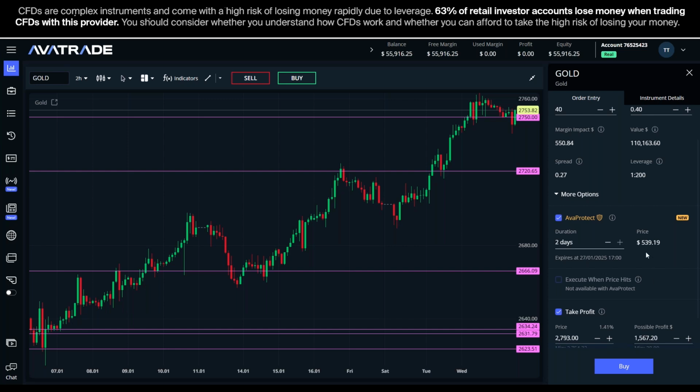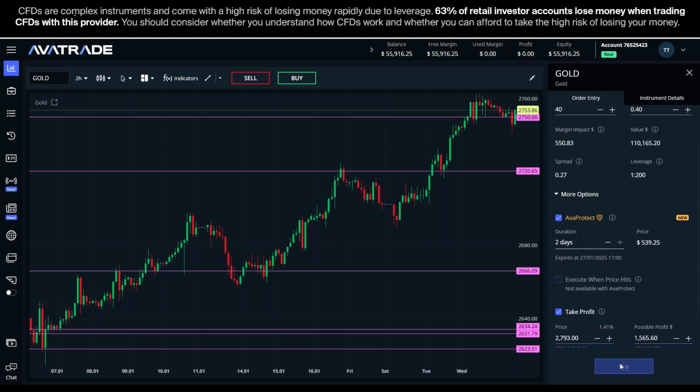So if I win 1 out of 3 tries, I would break even. If I had 33% success, hopefully I'm right more often than 33%. But to that all-time high, without even having to break the all-time high, I'm making about 3 to 1 potential profit compared to the cost of the protection. Okay, so easy to risk manage and know my potential profit.